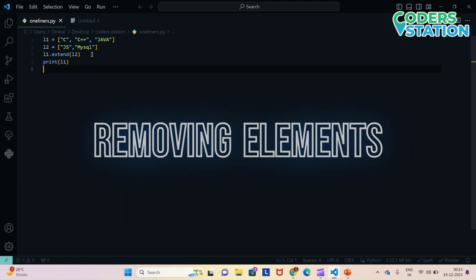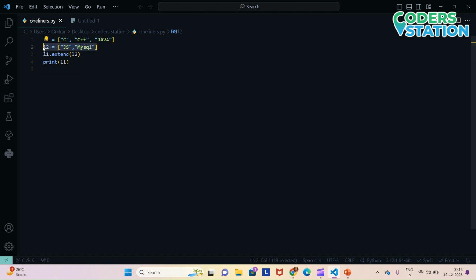To remove a particular element from a list, we have many options, that is remove method, pop method and delete method.